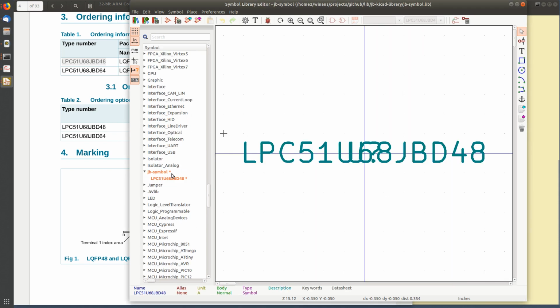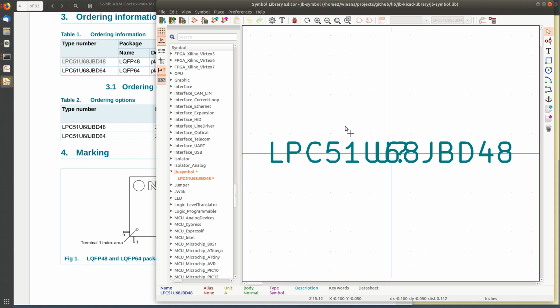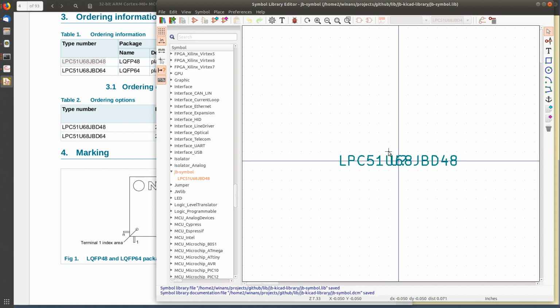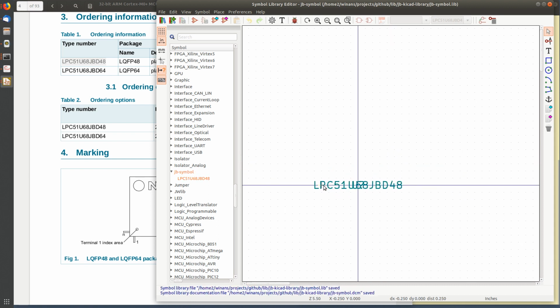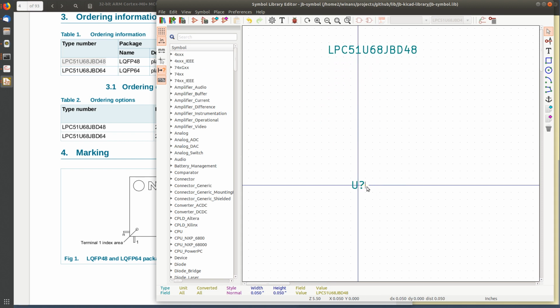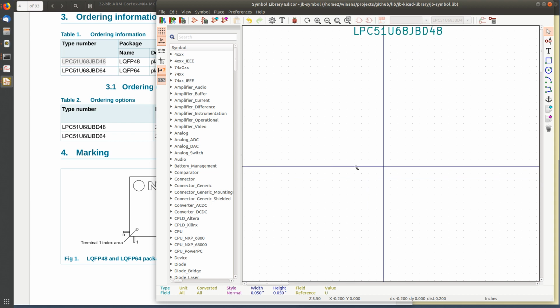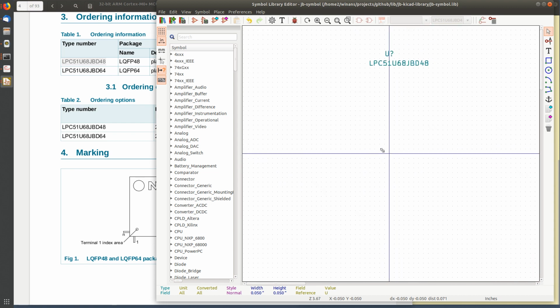You can look over here. You can now see the symbol library itself has been modified, and this part's been modified by the mere fact that it was created. I'm going to Control S to save it. And it's a pretty lame symbol right now. It doesn't have any pins. I'm going to move these things up and out of the way because I'm going to put all the pins and the drawings and stuff in the middle of this right here, okay?